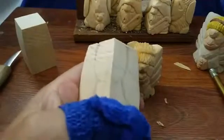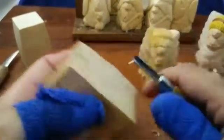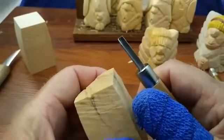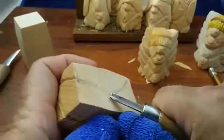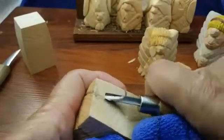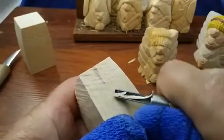The next thing I'm going to do is take my V tool again. I'm going to call this the V3.5 because it's not as small as a 3, but it's not as big as a 4.5. So anyway, we're going to cut this out, just to give us an idea where everything's going to go.